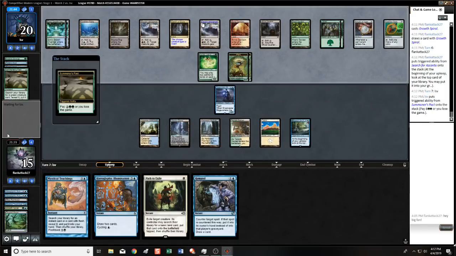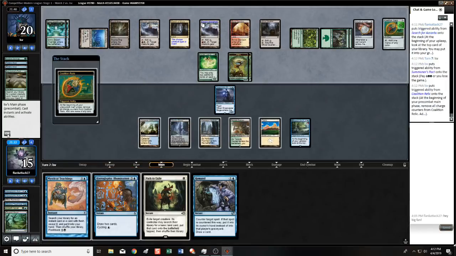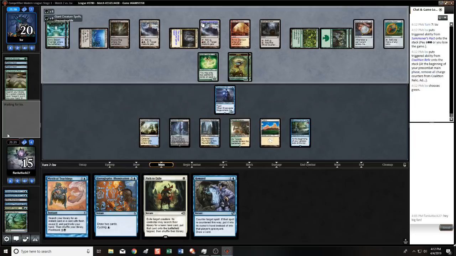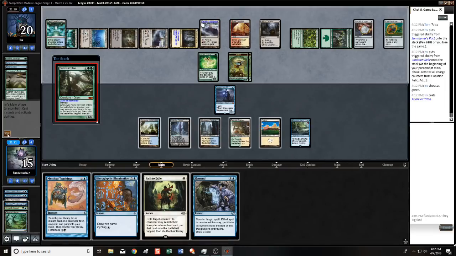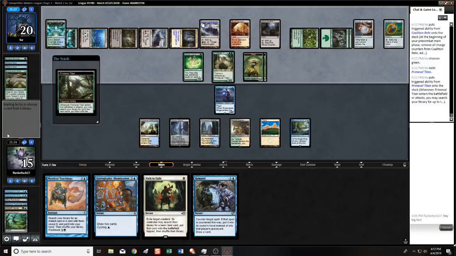All right, so they've got to pay for Pact or they lose. Hopefully they don't have a main deck Zcama. If they have a main deck Zcama, things can get a little bit rough here. Oh wait, they already used the Pact. I don't know what I'm talking about. Okay, sure. So the opponent gets the Primeval Titan. That's fine.